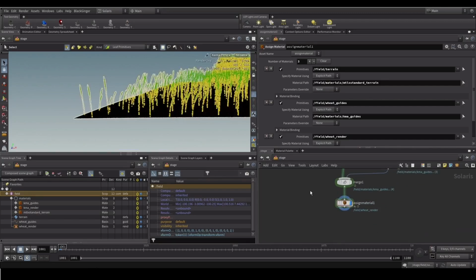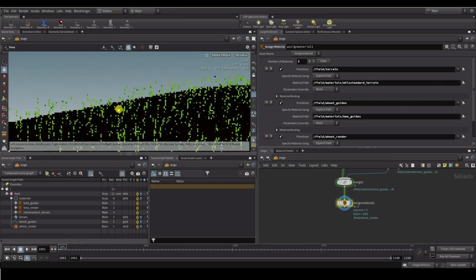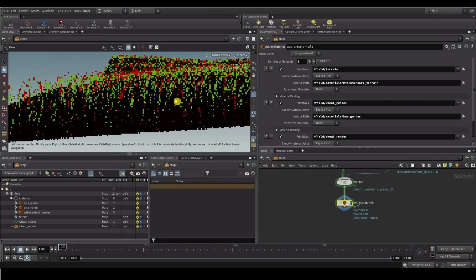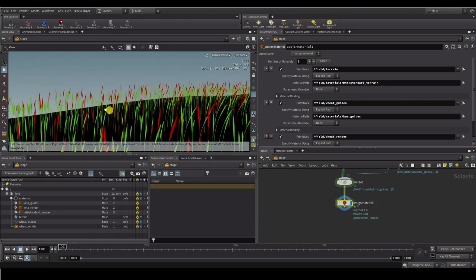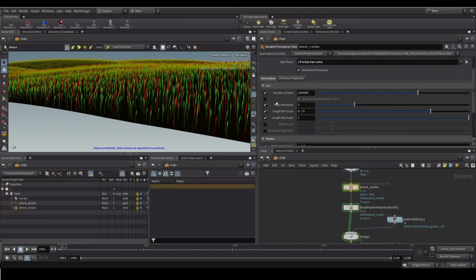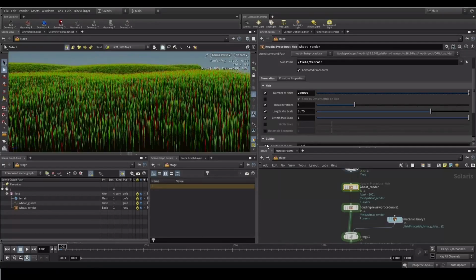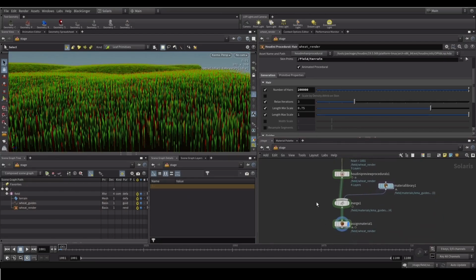Okay, so those are now assigned, and if I look at my render now, you can see I've got my little green guys, which is my render, and if I go to the sunglasses and I turn on my guides, you can see I've got my guides in there as well. And this is just a nice way to visualize if things are working properly. I think I can actually up the number of hairs that I'm generating here. Let's just double this, and you can see I'm getting quite a nice field of grass almost looking now, but we want wheat, so we're going to change that color.